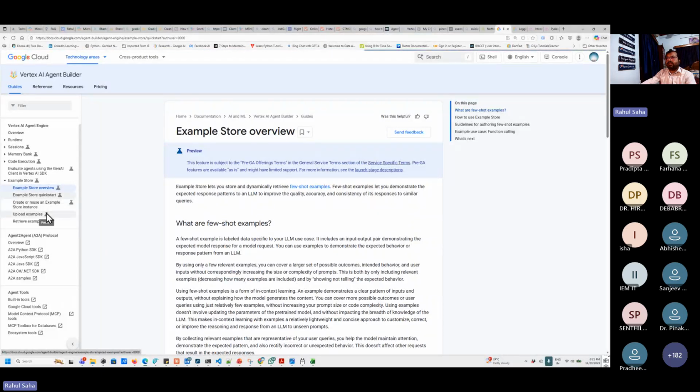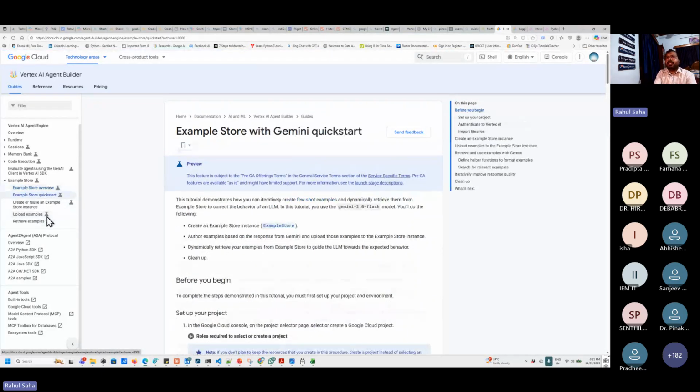LangChain is one, but LangChain, LangGraph, and then CrewAI, and then Gemini Vertex AI: these are the frameworks that I would recommend one should go and try. They can try out different models, like Claude, Anthropic, Mistral. There are different models that can be tried.